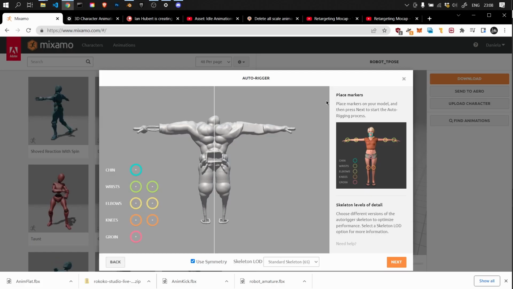So now we're back to Mixamo. This time I have my character in the T-pose. Not perfect, but better than nothing. And I will reposition everything like it should. So this is what I'm gonna do now. There you go.